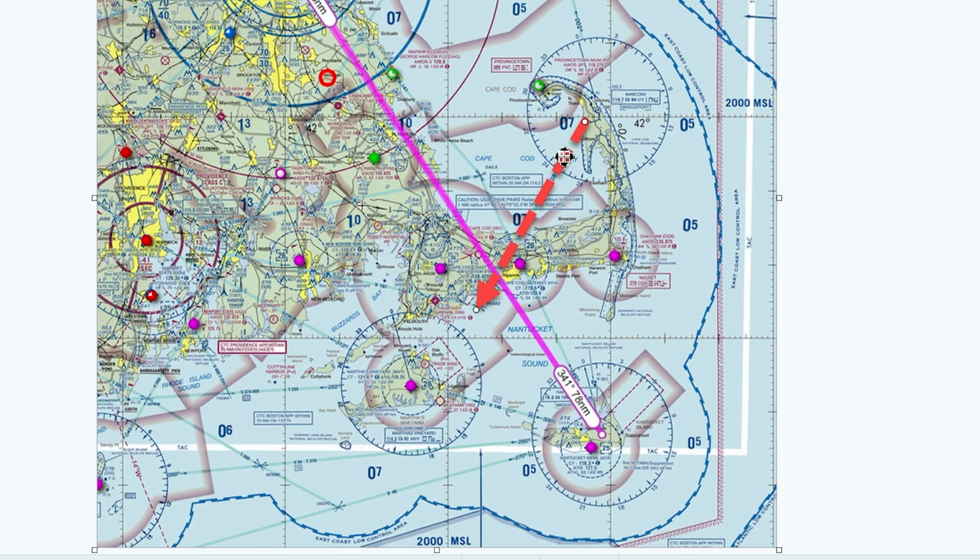Let's get rid of this. The Nantucket VOR, and we're going to set up a radial. In this case, it will be the 330 radial. So we're going to intersect Peaky over here, and once we cross that radial, we'll know that we are about 14 miles from Martha's Vineyard.